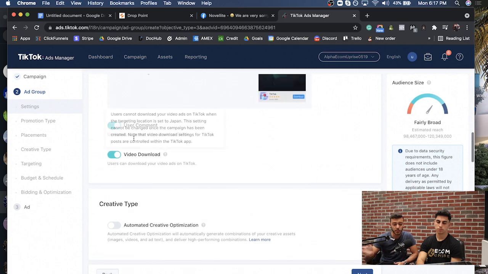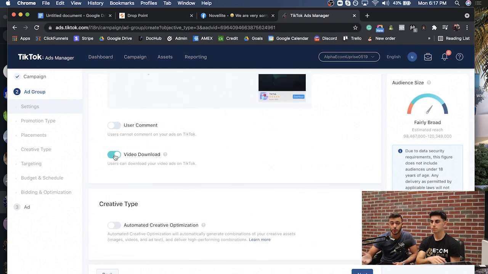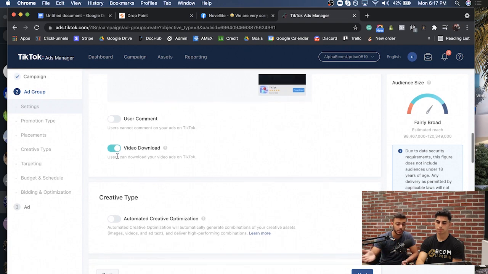User commenting, we want to shut that off because you might have some people that are going to be like, oh, I know you can go get this product on Amazon, the scammers or whatever it is. So you want to shut that off. Some people do keep it on and then they'll go and they'll filter it. So you can filter it through assets, I think, and then comments. You can filter comments, so you can filter specific words like Amazon or AliExpress. But it's better to just stay away from that completely. Video download, we shut it off personally, but you can really go either way with that.